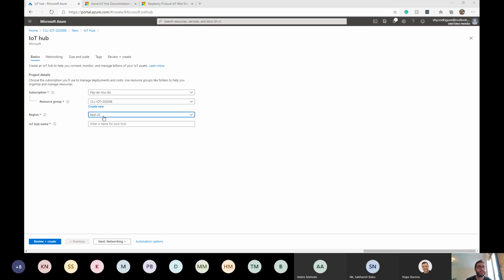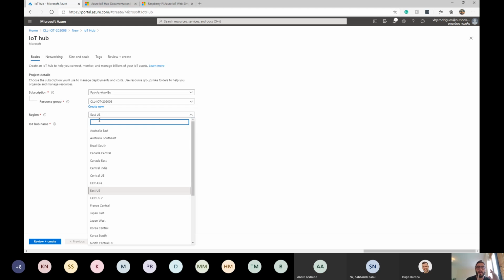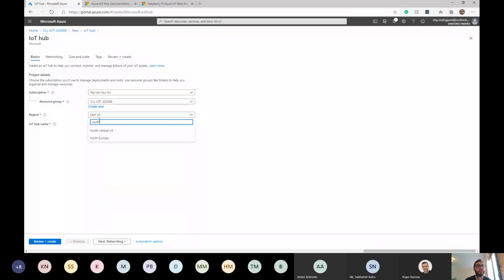And here to the right, we have the region. In the drop-down list, you're going to select the same region as our resource group. So let me find here North Europe. Okay. Some important note for you. When you pick a region to host your app, or in this case, the IoT Hub, you need to keep in mind that by picking a region close to your end users, you decrease the load response times. If you're on the other side of the world from your end users, you should not pick the region nearest you. Okay, so now we have the IoT Hub name.